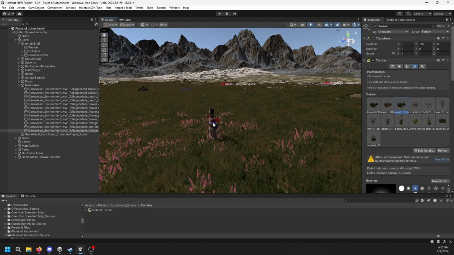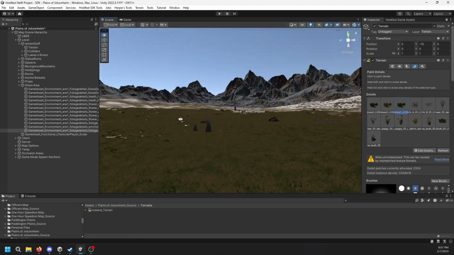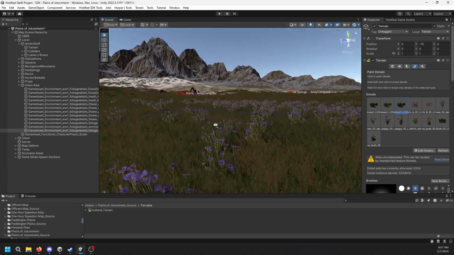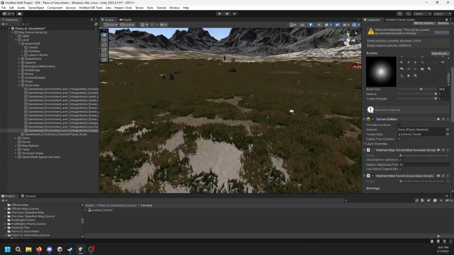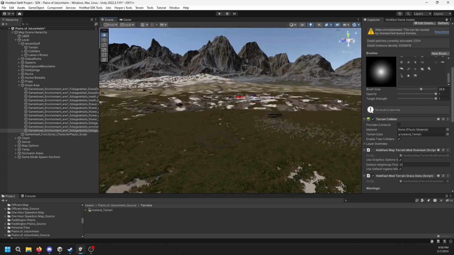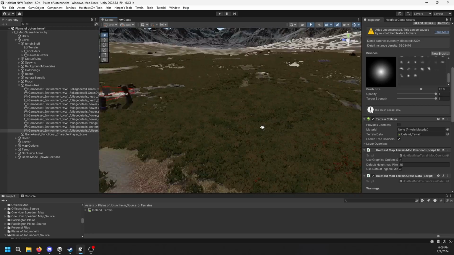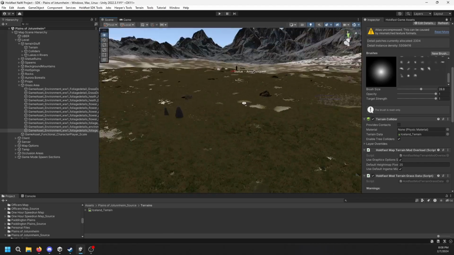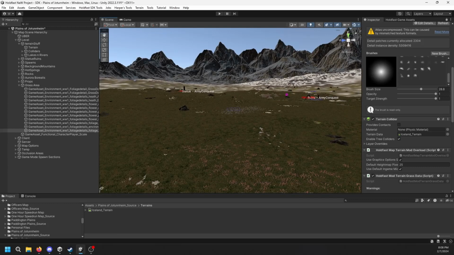Now you can look through the entirety of your map, check the different foliage types you have in case you have different flower types, different bushes, make sure they're all scaled up properly. Once this is done, you can go through, remove or add any grass you'd like, and you should be good to go. I'm going to build this, upload it, and then hop in game and make sure everything works.